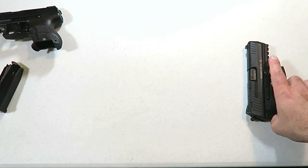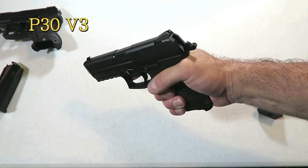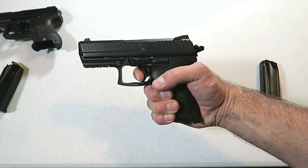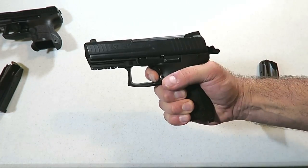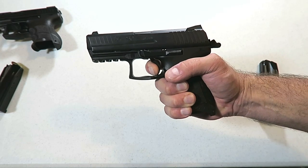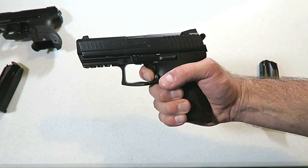Next we have a P30 here. This is a variant 3, and that is a double action, single action handgun, and this is very common in the American market. So your double action pull is fairly heavy. You know, that was a heavy pull. Same trigger travel, but then your reset is right there, approximately the same reset as well, but now you're looking at about a 4-pound trigger pull in single action.